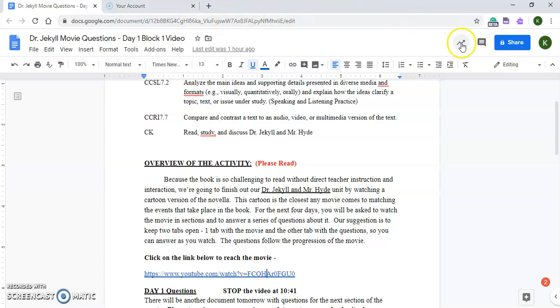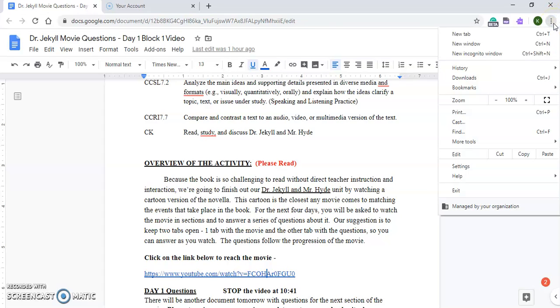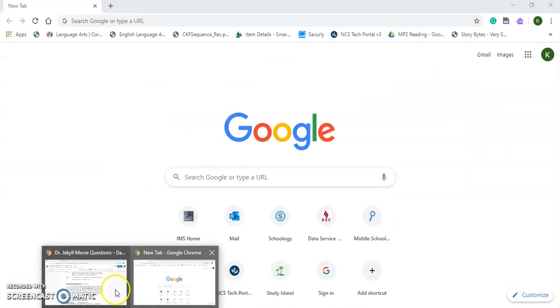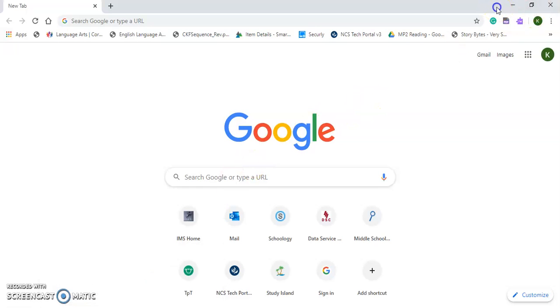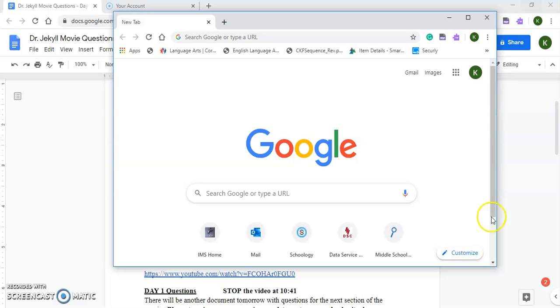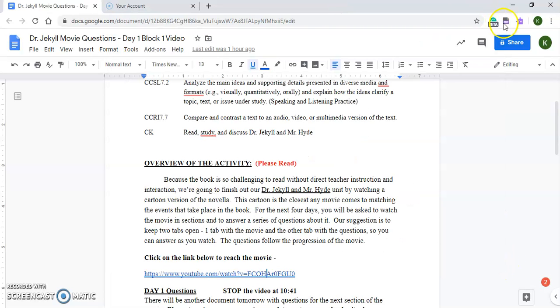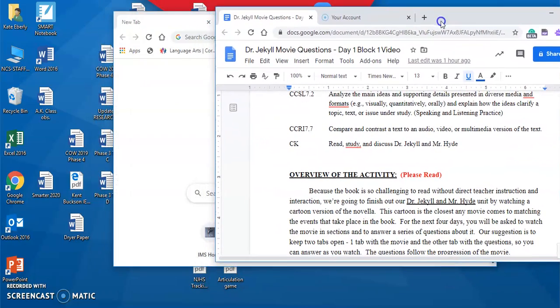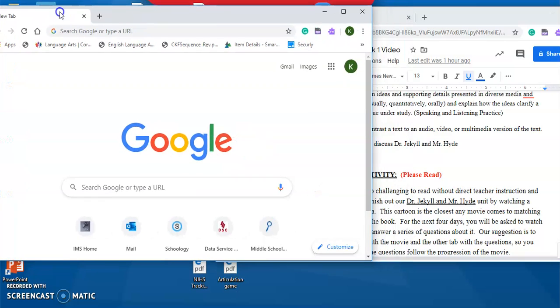So what my suggestion would be is to go up to where those little dots are, and I would go to a new window. And so now I have two windows set up on the bottom of my screen, right? I'm going to minimize both of my screens and move them so that I can see parts of both.